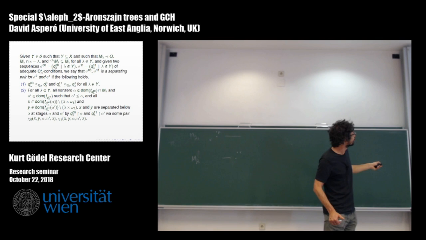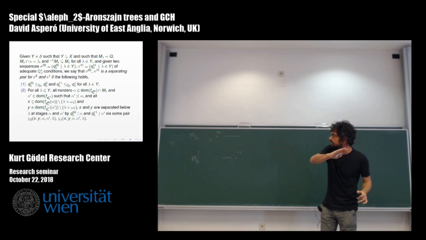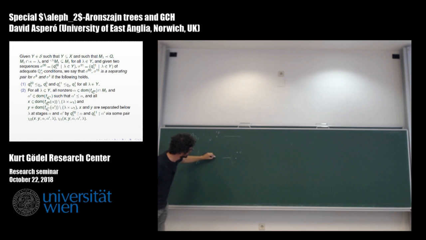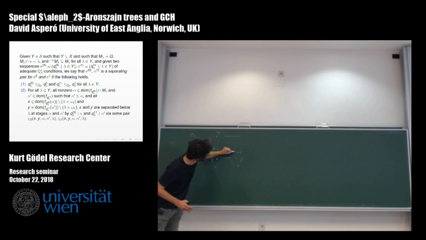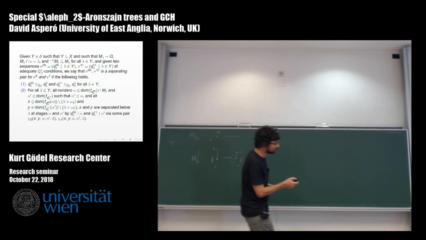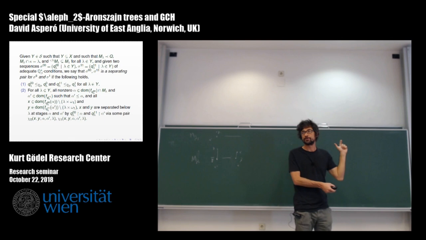I mean, this is the lower one. I'm just anticipating the next slide. First, I'm just looking at one index, and then I'm saying, I have two stages here, lambda, lambda prime, and I have this sort of separation above lambda. So any two nodes like this are separated in this form. I'll call this x bar and y bar. For the moment I'm just looking at this one fixed lambda. I'm calling them chi zero of these objects and chi one of these objects, because I'll refer to this in a moment. So that's a second condition.